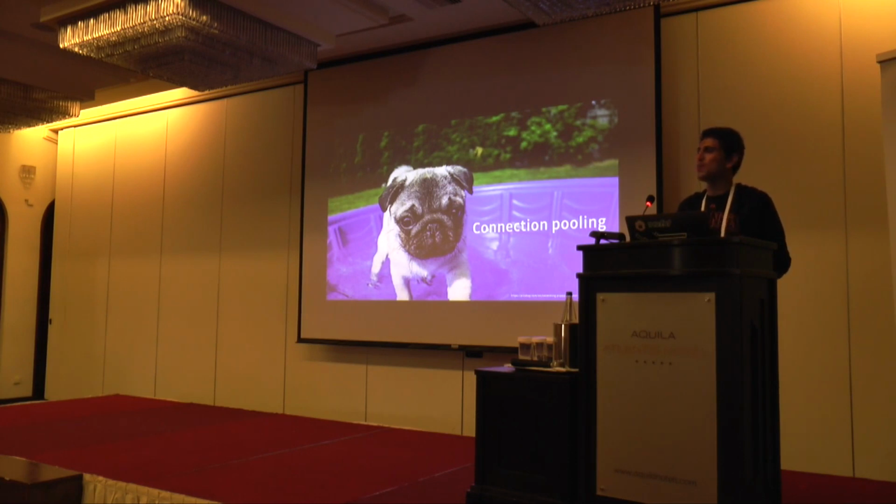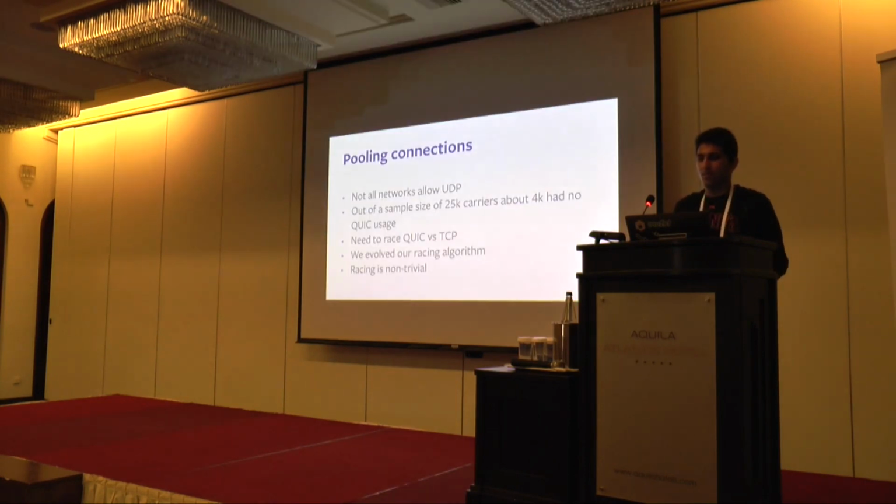We've been talking about most of the server side infrastructure, but we also have a very large client deployment as well, for example both in our mobile applications as well as our edge-to-origin traffic that we're sending upstream. So connection pooling is really important, and unlike TCP, we can't just assume you can establish a connection and you'll have a UDP connection alive. Not all networks do allow UDP. For example, we've been in talks with networks which definitely block UDP as a rule. So I looked at a quick scan of some data that we had out of some 25,000 networks.